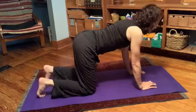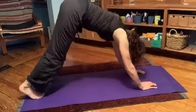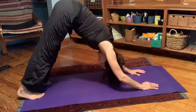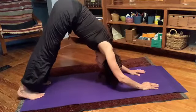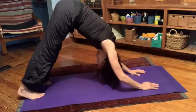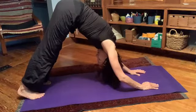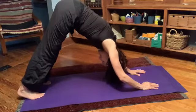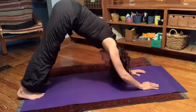Tabletop, curl the toes under. Push yourself up into that down dog. Look to the toes. Press both heels into your mat. Drop your head down a bit. Inhale, turn the chin to chest as you walk the eyes up the length of the legs, up to the belly. Exhale, bring the eyes down the length of the legs to your toes.